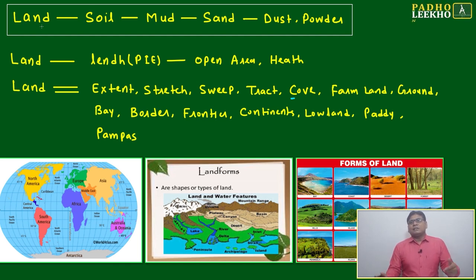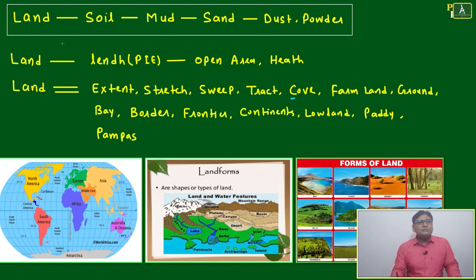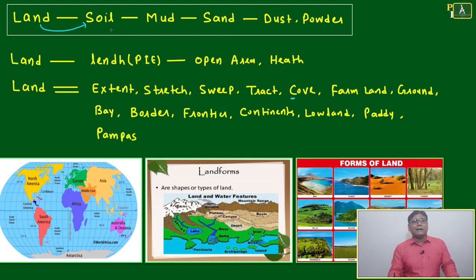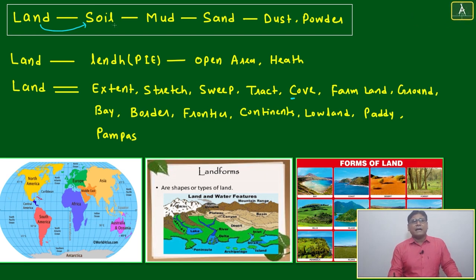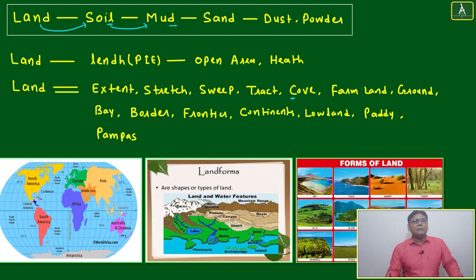Where a mountain is not there, that is also land. We'll try to understand how many types of land there are and their categorization. Once we come a little closer to land, we have to understand based on the soil — which type of soil is there, whether that soil can be fertile or not, and if it is fertile, which type of crops can be feasible for that soil. Soil mixed with water becomes mud.